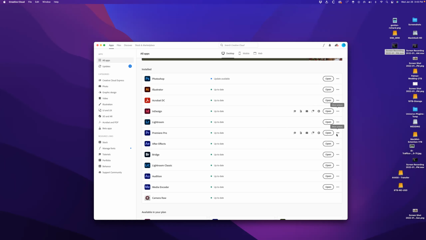So just so you know, this week we are going to need you to have Lightroom Classic on your computer. I'll go ahead and share my screen, show you what that icon looks like.